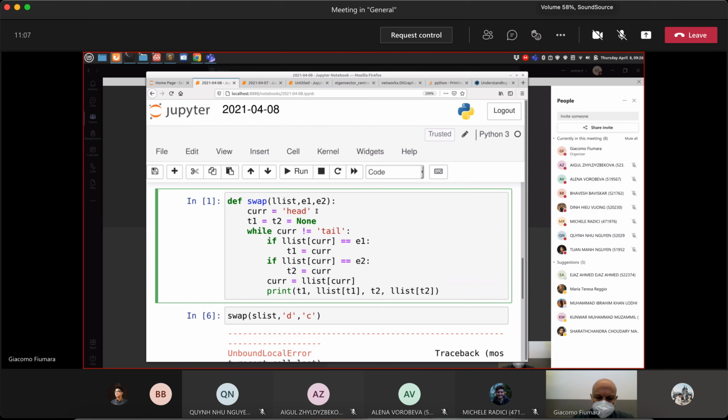What's happening? While car different from tail, if a list of car is T1, if a list of car is equal to E2, so what's wrong?